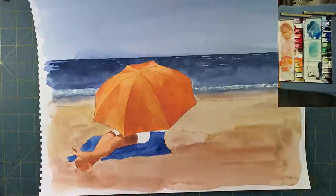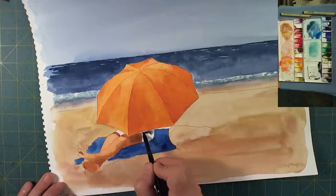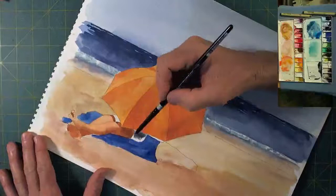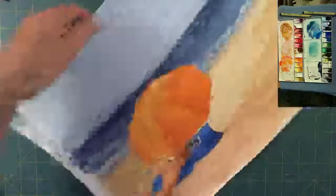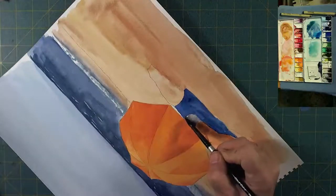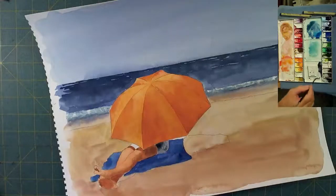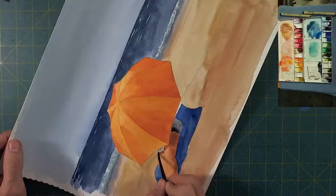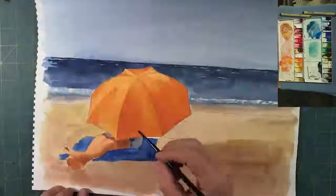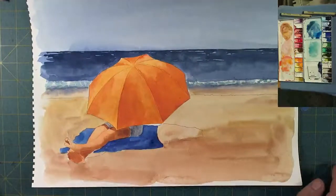I'm mixing up a little bit of sepia with a little bit of my Payne's gray. I don't want this to be too bright, but I don't want it to be too dark. This person's swim trunks here, so I'm just going to paint them a really neutral gray. The sepia will help to warm up the Payne's gray a little bit, or you could say it the other way, that the Payne's gray is going to cool down the sepia. There we go. And I'm imagining that this person has on a pair of white swim trunks or something like that, and so that's what you see there.